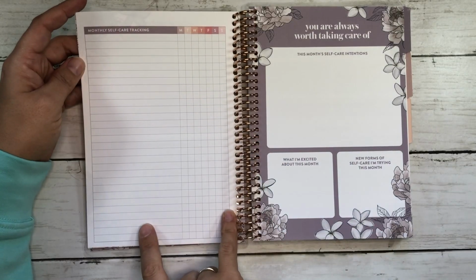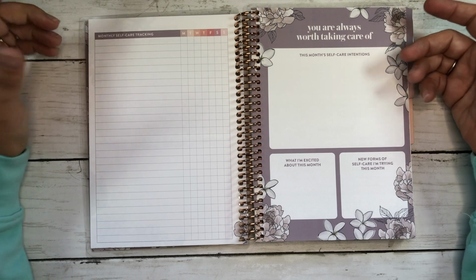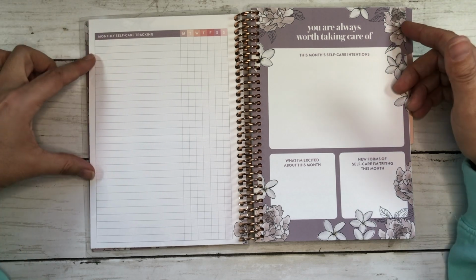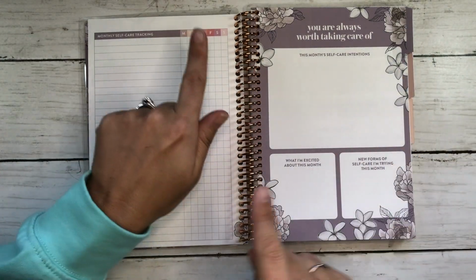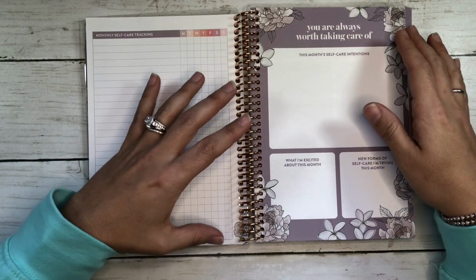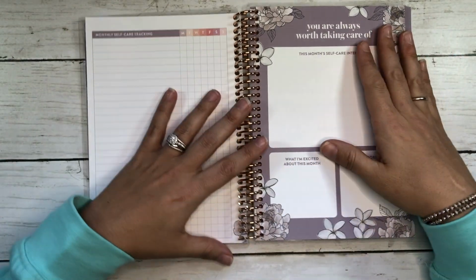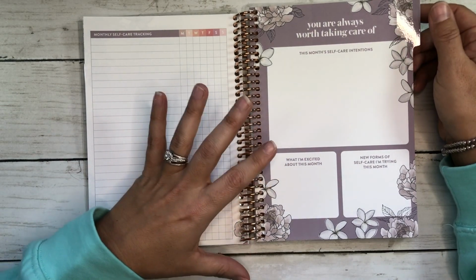All right, so monthly self-care tracking. Again, I gotta tell you, this might start out with 2 things on the list. Or you might start out and you're gonna write 52 things down. You're like, I'm gonna do this, this, and this. And then after that, I'm gonna hit boom, bang, bang. And you realize that you didn't do any of it. And finding time for yourself and self-care is definitely an ever-evolving situation.